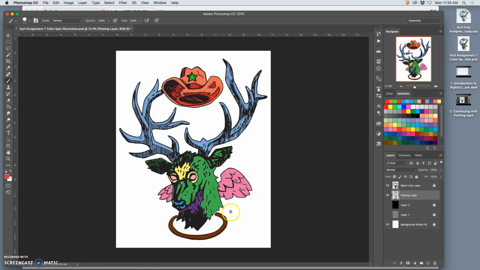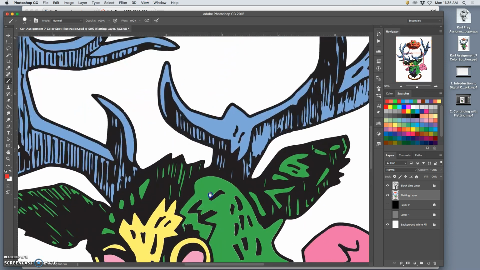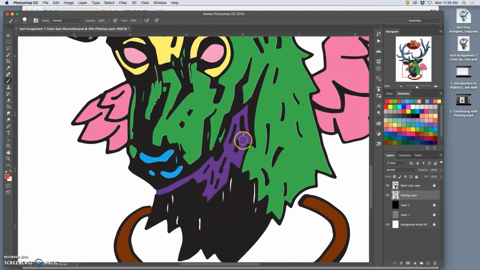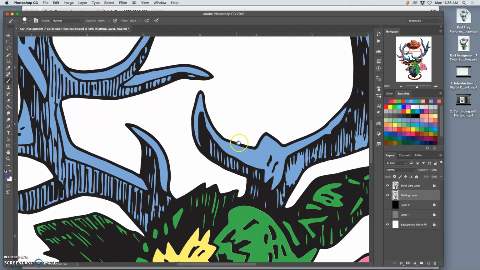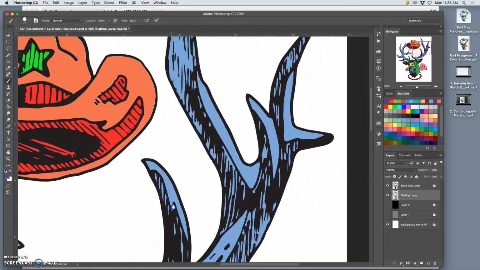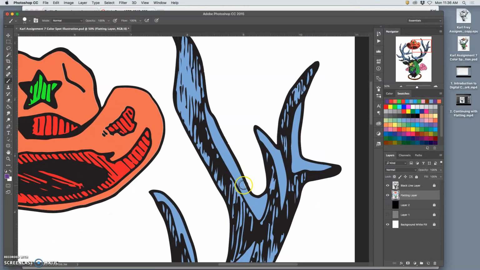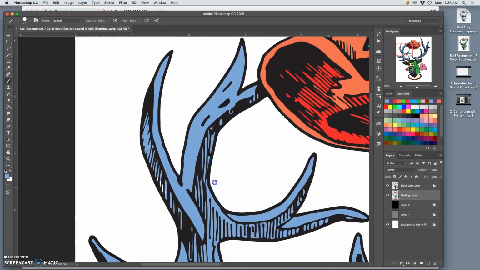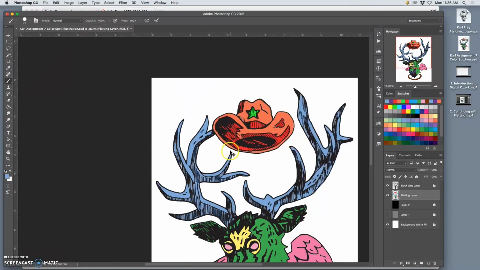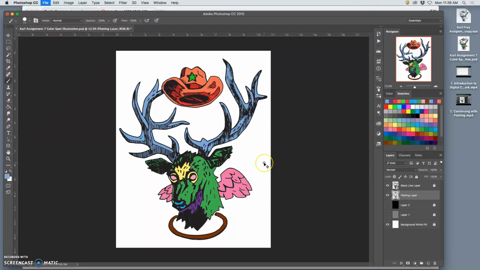Now, is there any white left over? Yes, there's some white down here. So I'm going to fill that in with purple, these whites. And we're almost done with the kill whitey phase. I noticed on the horns there was some place, did I already fix it? Right there. Yeah, sometimes when you use the brush to fill, you miss something. And it just depends how detail oriented you are. Okay, but that's good. So now save.